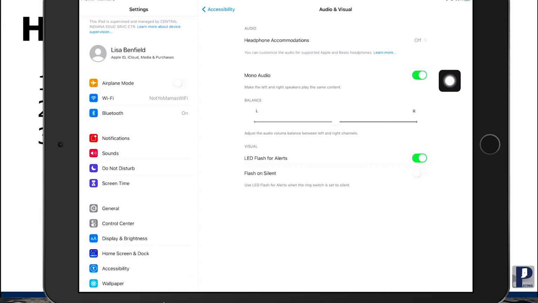As you know, sometimes in stereo, you'll hear music in one ear and the singing in the other, or a combination of both. So if you have mono audio, it will equally play into both so that they do not miss that content. So you can add LED for flash alerts, flash when it's on silent.